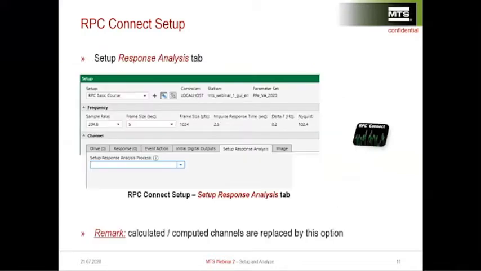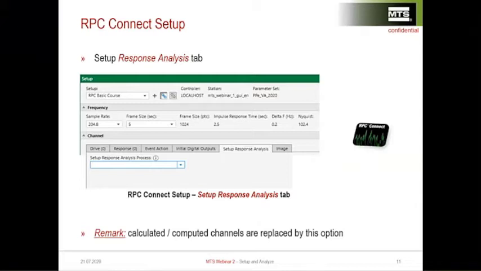The next thing I wanted to show you is the setup response analysis process. So what is this tab for? The setup response analysis helps you to run a user-defined process while using this specific setup. So you connect the setup with a special analysis process you define yourself. So it might be really helpful, for example, if you have two different setups, like one iteration setup or one durability setup, for instance, and they should perform different actions while using them. And this functionality enables a lot of flexibility using different setups with different functions connected to them.